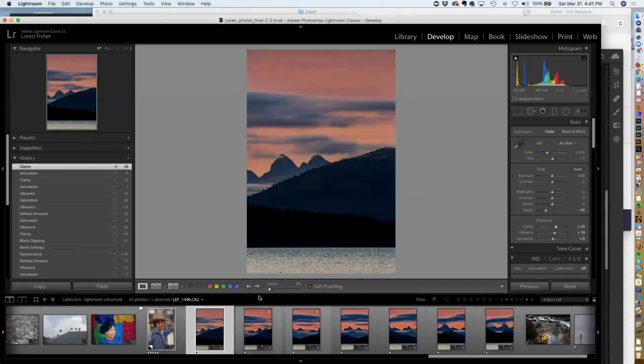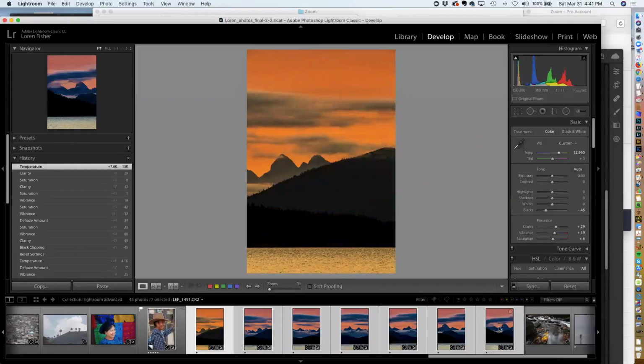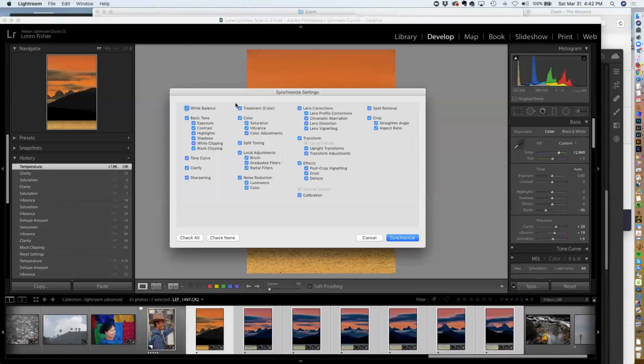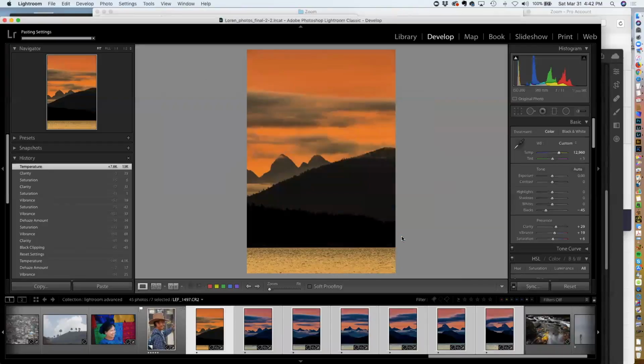So I have this series of photos, and let me just make a radical change so it looks really different than the others. If I want to change all of these photos, I don't have to go into each one and change them to make them all look the same. If I click on the first one, hold down my shift key, select all of them, I click on the sync button, and it asks me which things do you want to change. I just leave them all checked, and it will synchronize, and it'll go boom, boom, boom, boom, boom, and change all of them in a row like that for you.